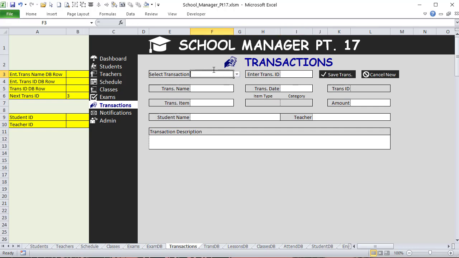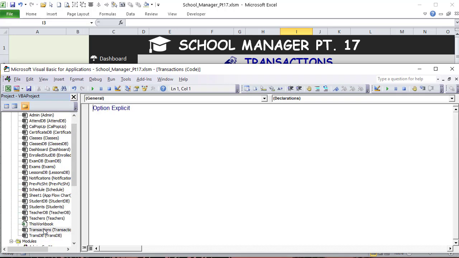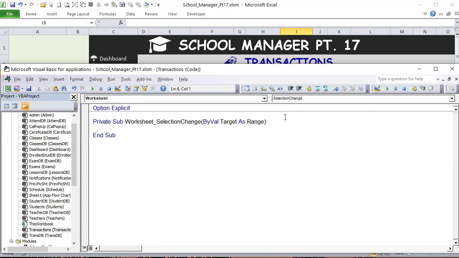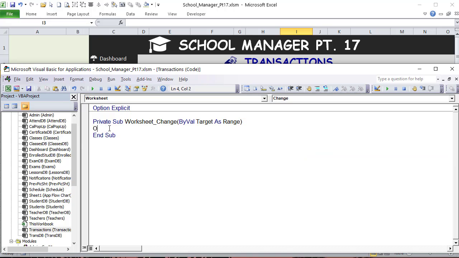It's going to be based on the change event, F3 or I3. So let's write that in right now, that change event. So we're going to go directly inside the transaction screen right here. And then it's going to be based on the worksheet change event. So change event, we're not going to use anything with selection, so we can get rid of that. So if, let's just do the if target dot count large, making sure it is greater than, let's say 5, then that prevents errors, exit sub.